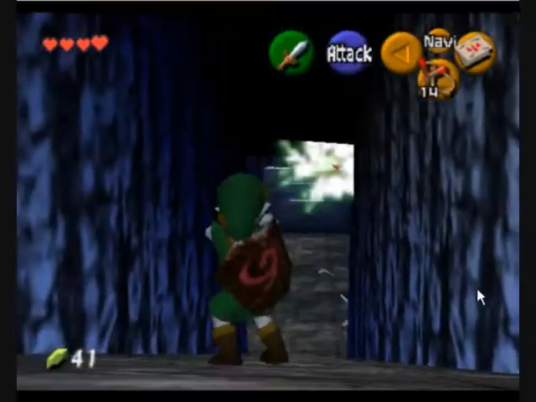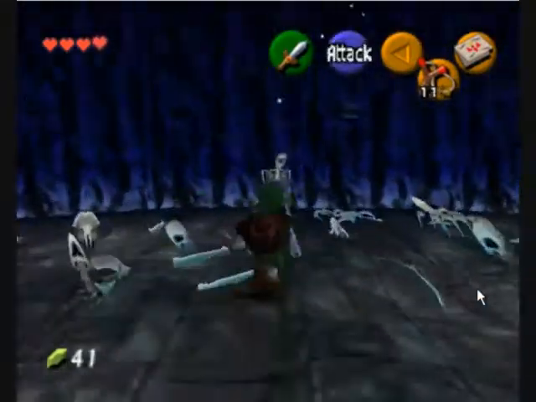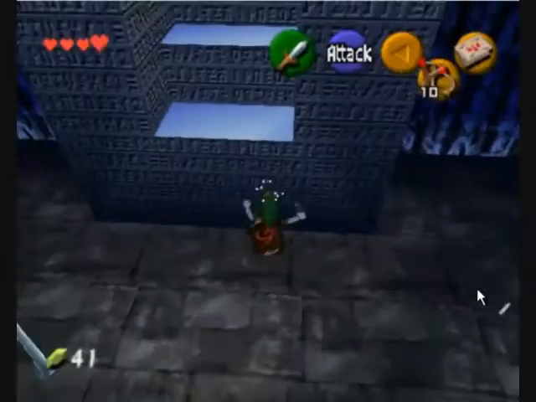Link gets kind of pwned. Just shoot down all the bats. I'm using a keyboard, so it's quite hard to aim. Just shoot down all the bats in this room and the door opens.